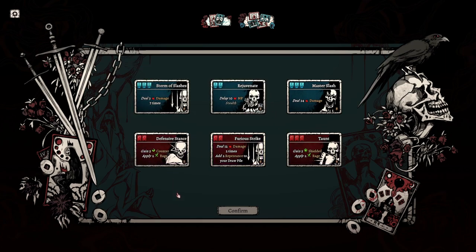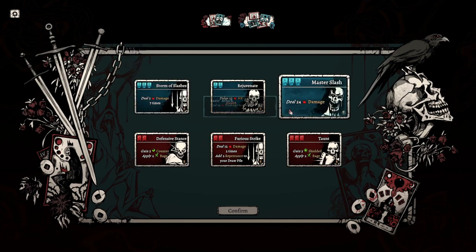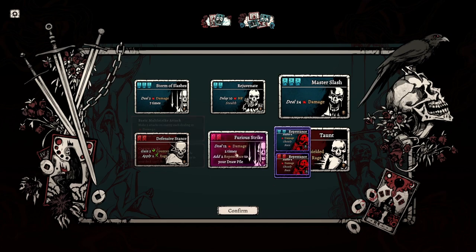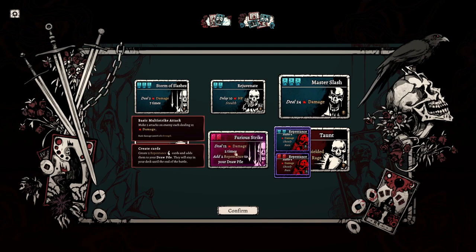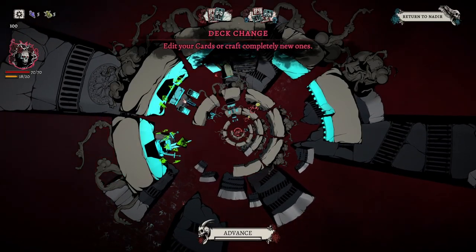Okay. We'll try this rejuvenate thing. I don't know if we're going to equip it yet. We're not. Two repentance. Suffer 6 damage. We'll take Master Slash and taunt. Okay. We'll think about it.